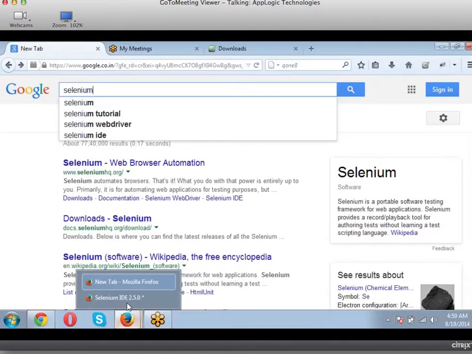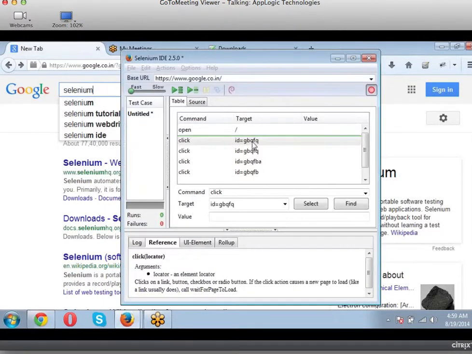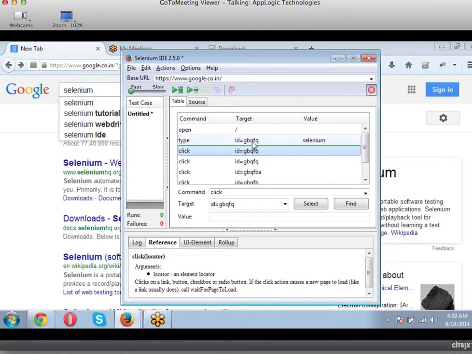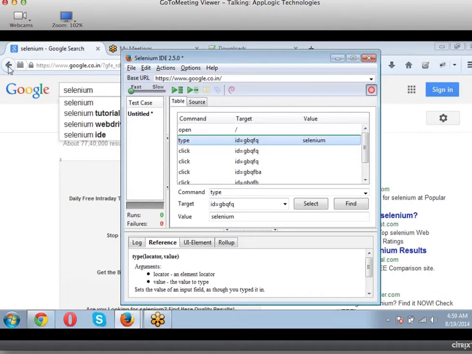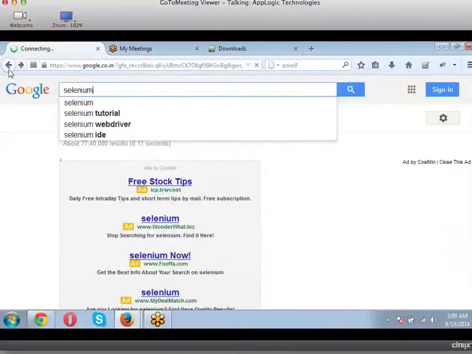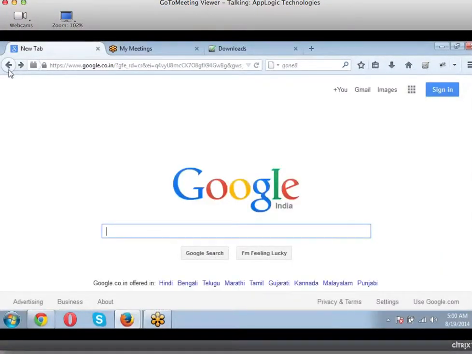And ID has grabbed an ID from the text box, the name gbqfq. Thus, this is a little important, a starting point for identifying objects. Please concentrate. Whenever we want to perform some actions on a page, we need to know the names and properties of those objects. So for example, if you want to call me, you have to take my name as Mahesh and then call me. Then only I'll answer.